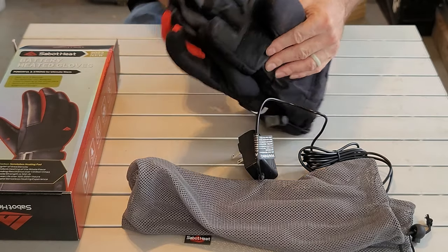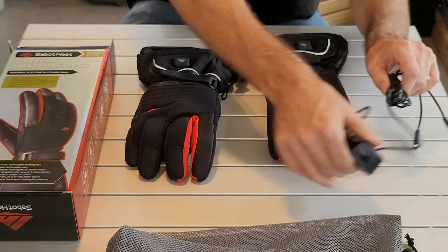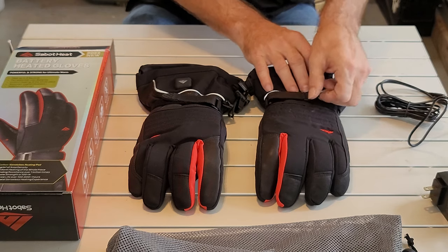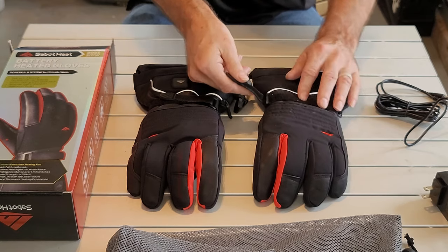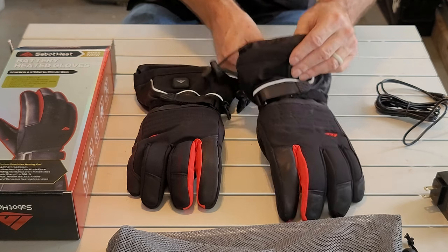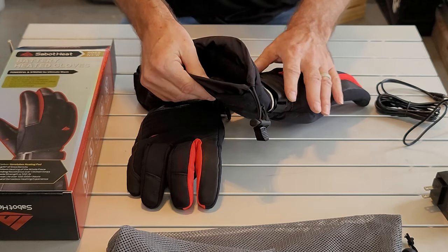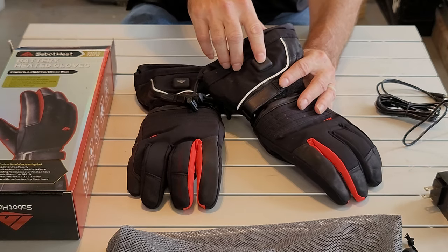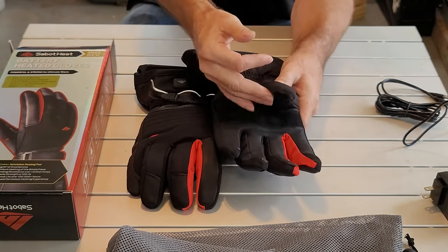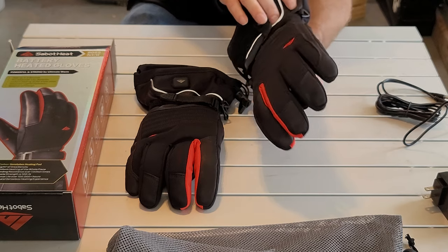Now here's the glove itself. Let's get these out of the way. They do have Velcro, and they have drawstrings, so you can cinch them up around your wrist on both gloves. Keep snow and cold air out of your glove. This is going to be your power button. This is leather here. Says it is a goat leather. These are water resistant.